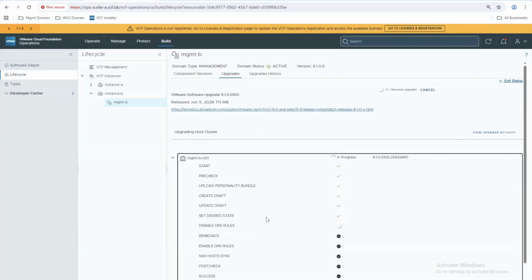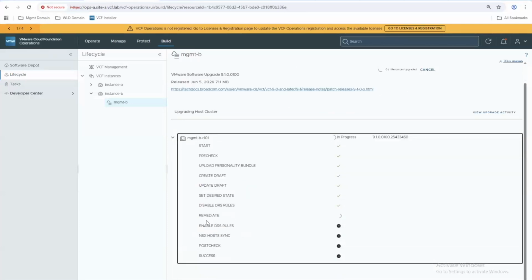So you see now, yes, a lot of steps are already done. It is done with pre-checks, it is done with some other basic hygiene. Now it is checking for any DRS rules, if any, and then it's going to the remediate. So it already reached the remediate stage. So now, if you go to the vCenter, let me see in the vCenter what is happening, because at the end of the day, it makes the call to vCenter to get the job executed. So let me take you to the vCenter server.